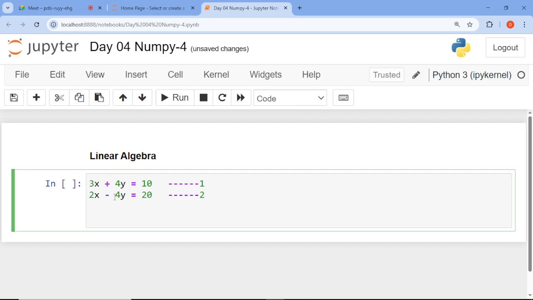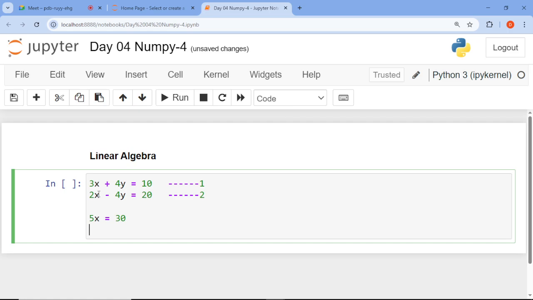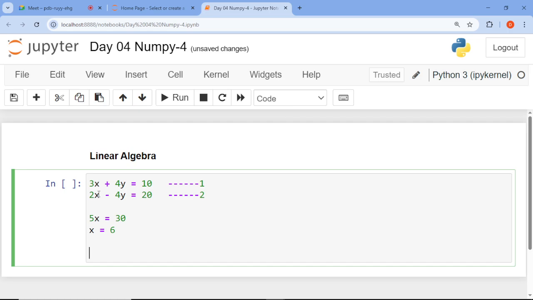You can add these two equations, 4y gets cancelled, 3x plus 2x, that is equal to 5x equal to 30, like the analytical method, and you will get x is equal to 6. Next, we will put this 6 into any one equation, equation 1 or equation 2. If I am putting it in equation 1, what will I get? 18 plus 4y is equal to 10, right?